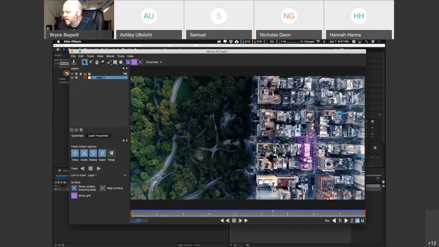All right. The point is, we now have a decent track here. I left on what I left on, so I got what I got, and it was fine, which is why we're trying to do the simplest example possible. But if you try to track and it looks bad at this point, and your plane that you turn on here with this pink grid is jumping all over the place, then you may say, all right, it's trying to rotate and I don't want it to rotate. So you might turn rotate off and then retrack, and then it'll do a better job. Now it won't try to rotate. It'll just pay attention to left and right, X and Y, all that kind of stuff. So just turn off what doesn't work.